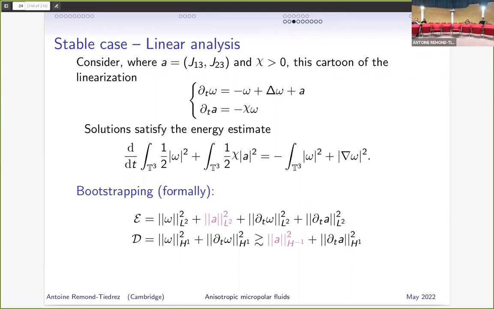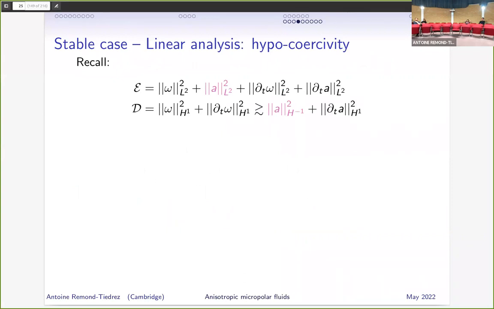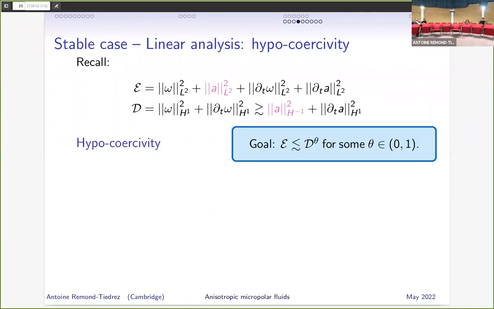This is better than before because the dissipation controls the A energy in some fashion, but it doesn't control it enough. If you had a full L2 here, then you would be back to what I said before with the exponential rate and be very happy. Here, not quite so lucky. So this is the problem. We want our dissipation to control the energy, but we're off by one derivative. If my theta was 1, this would be the good case, the exponential case. So I can't do that because of this gap, but maybe I can get away with something like this.